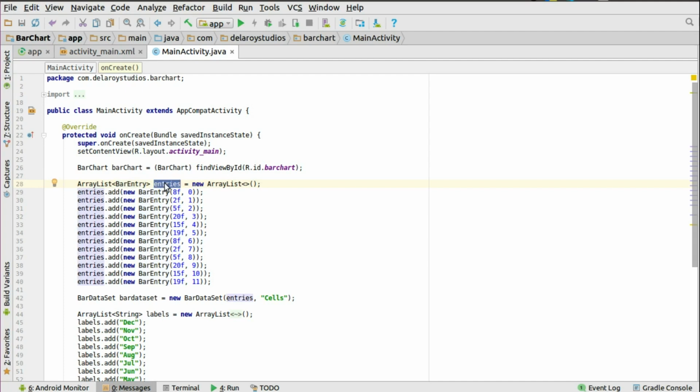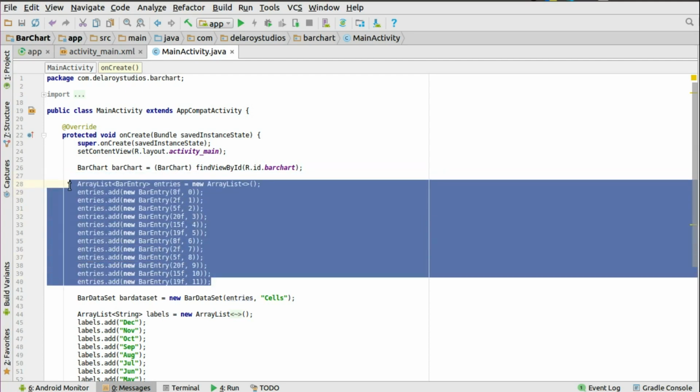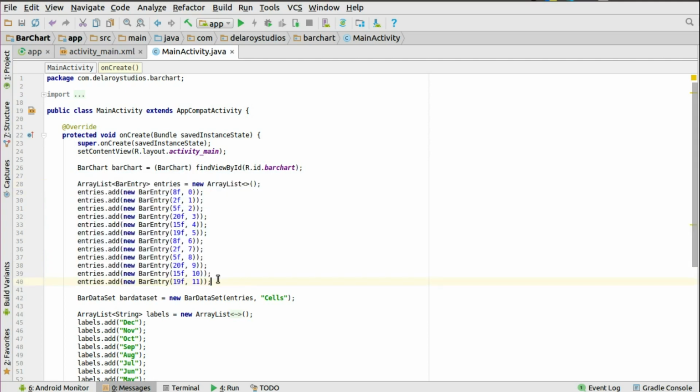You give an object called entries, and from these entries you could add the different values you want to specify for the bar entry. It's a float data type, which you could specify from 1 to any amount, and you could add some other figures to it. So we're going to start from the first index of an array, which is 0 down to 11. If you count this, it's going to be 12, depicting January to December. So 8, 5, 20, those are the values, 15, 19.